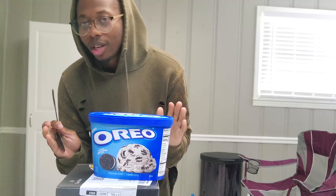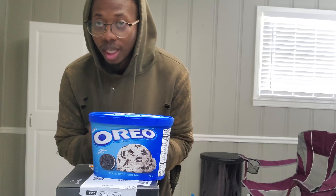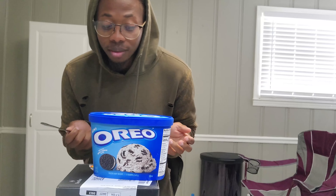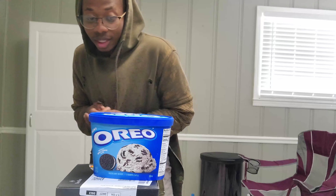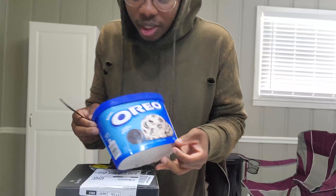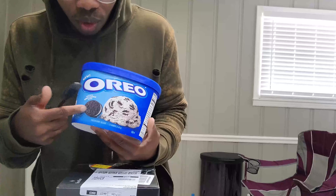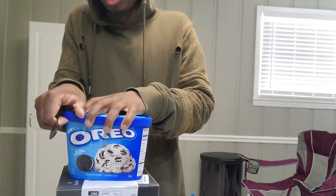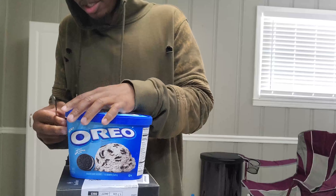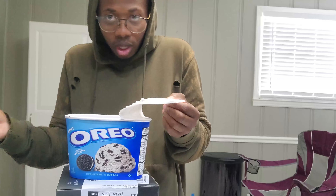Oreo dropped a whole lot of ice cream products — sweet treats, what we call them. And I'm not going to lie to you, I've been up in this. I had a couple bites, it's pretty great. It comes in 1.5 pints of ice cream, they have real Oreo pieces. I mean, what can you go wrong? It's just ice cream and cookies to the point. No guesswork, no frills. Straight up great.